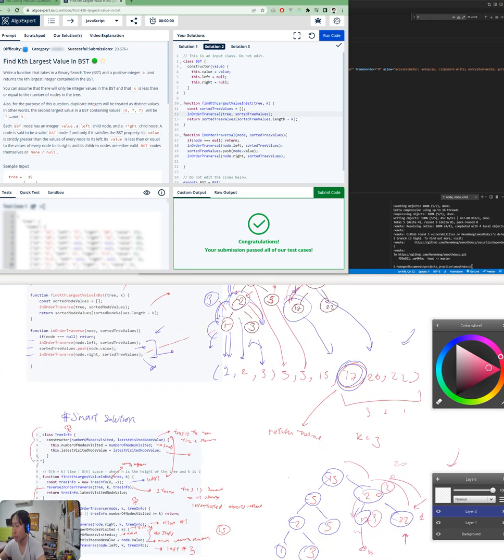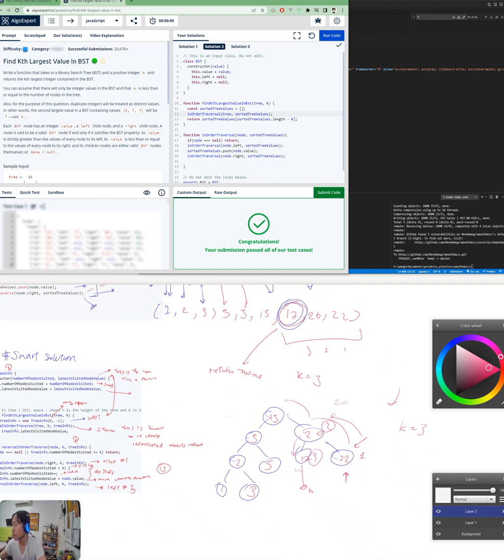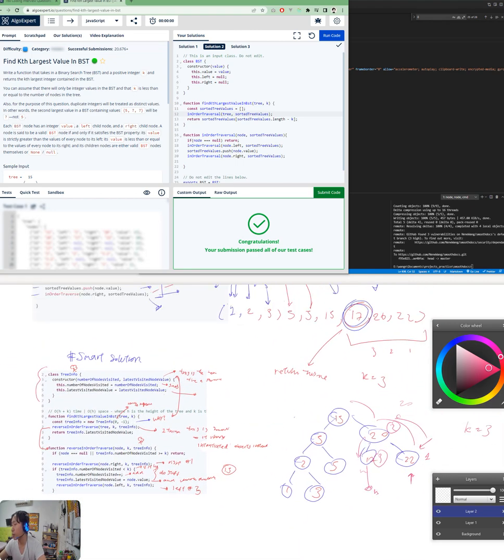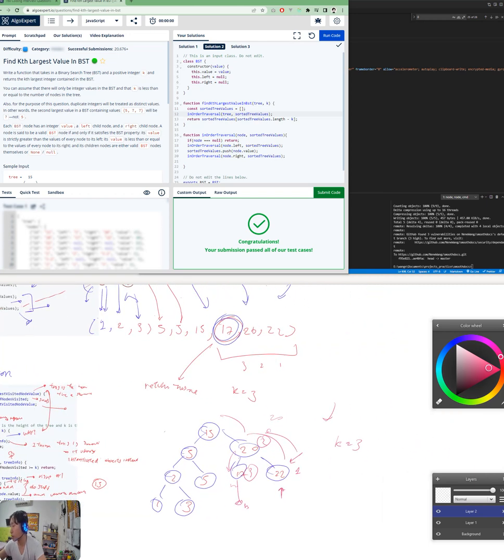First, we are creating a class called tree_info, and the only reason we are creating tree_info is that we had to update these two values, right?